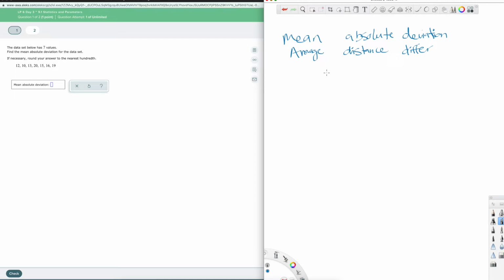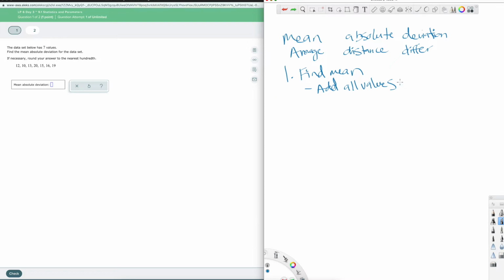We have 3 main steps. So our first step is to find the mean or the average. So we've already been doing, oh, nope, sorry, that was a different class. We have not been doing this yet. So this is the first time we're reviewing how to do average. So we want to find the mean. To do that, we're going to add all values. So we're going to add all these values, and then we're going to divide.